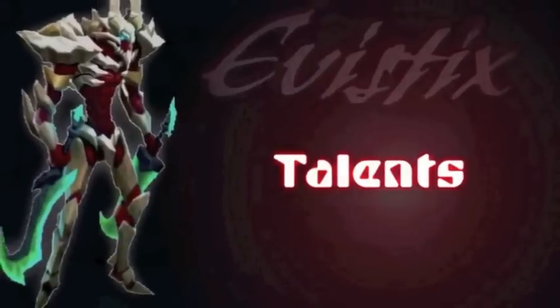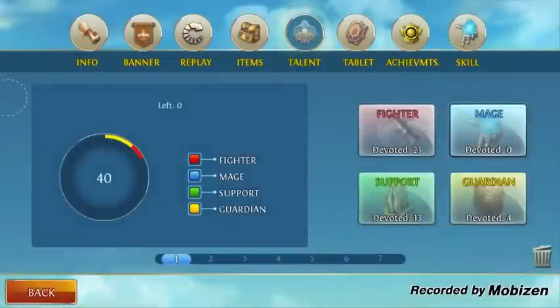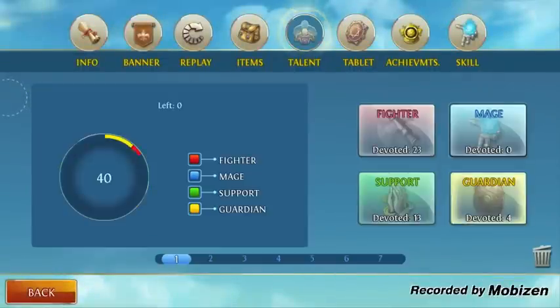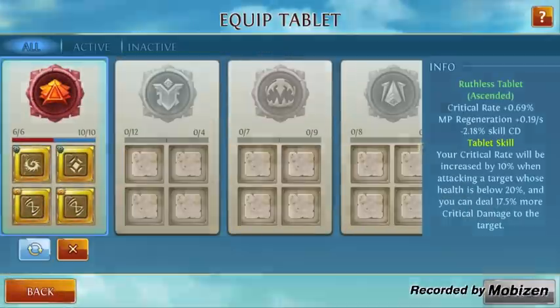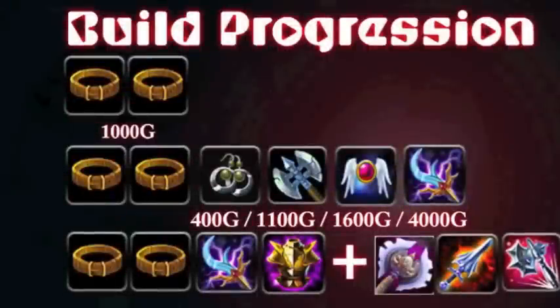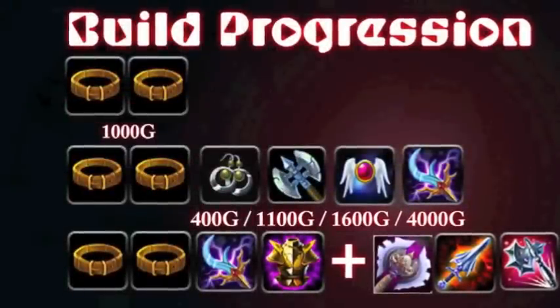As with most fighters, you want to allocate the majority of your talent points towards the fighter tree, as well as strategically allocating some talent points towards the guardian and the support talent trees. There are many combinations of tablets you could use with Evistix, but my favorites are Ruthless, Whispering, and Tablet of Desire.